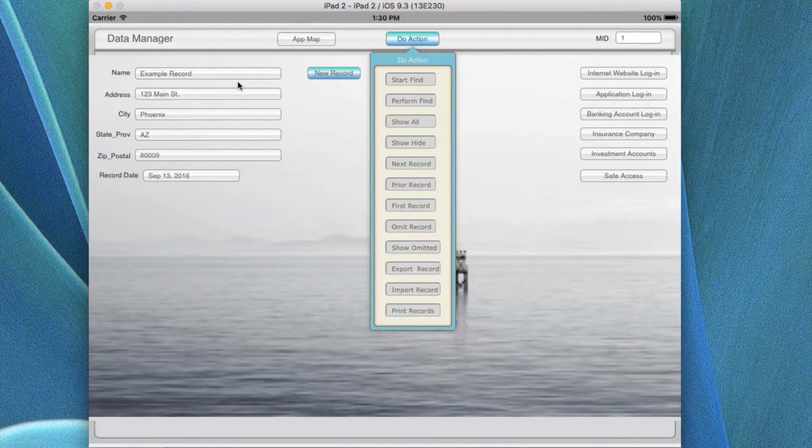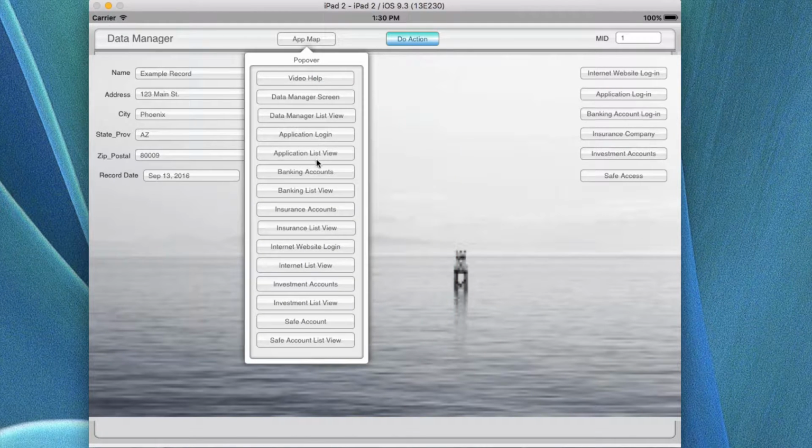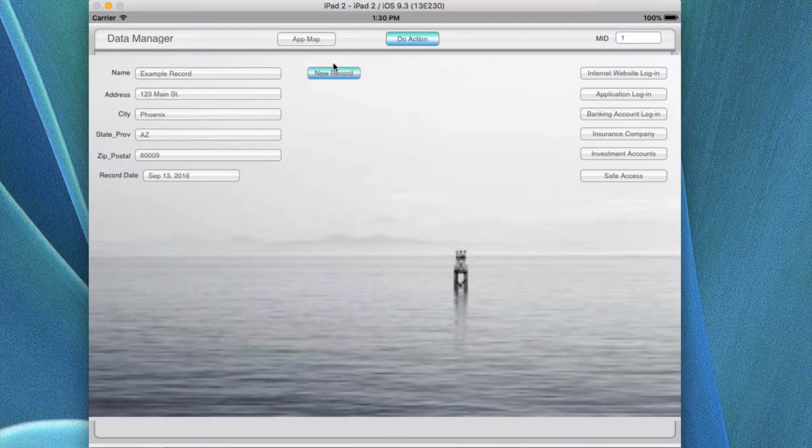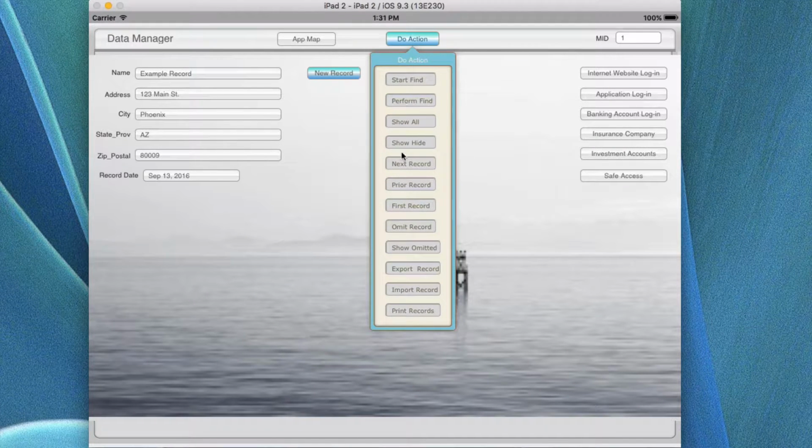Typically, if you do a find in one area, like for example for a person's name, then you go to the person's name list view, the one up here. For example, for the data manager list view, what it would do is it would reduce the amount of information on that screen also to the person or persons that you did the find for. Same thing goes when you do that in the actual list view. You can do a find from the do action menu, and only the records that match your search criteria will be found. And that's true for any of the list views.